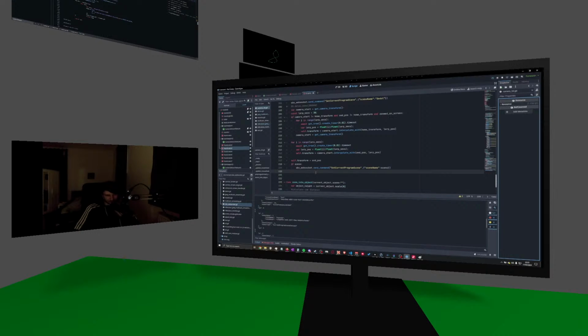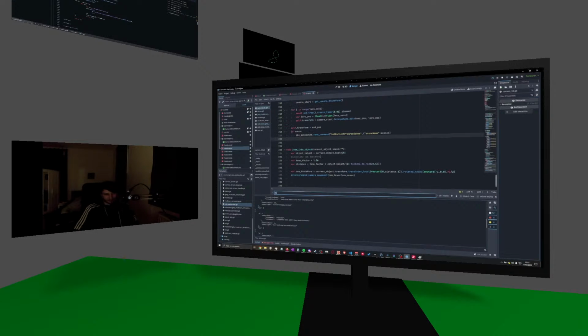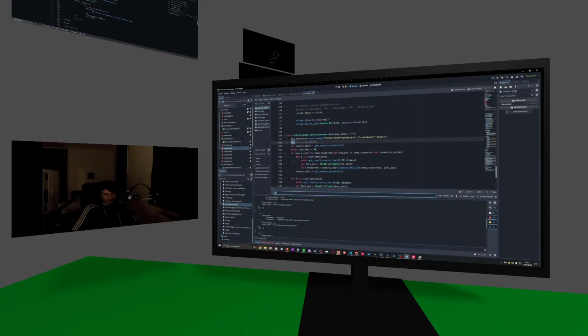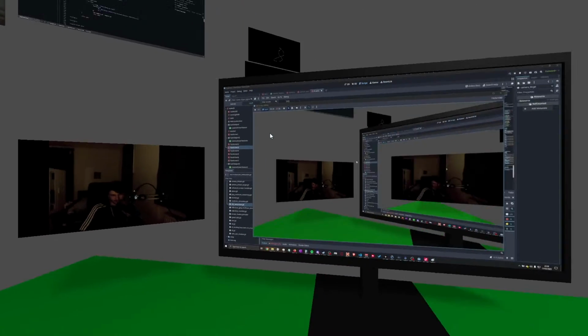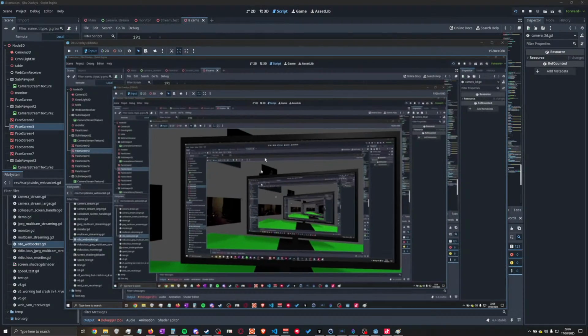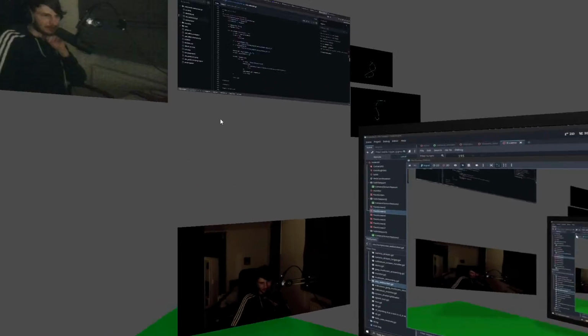So is the Godot thing your main project right now? Yes. Yes, that's kind of the main project. I'm working on this, and then I have something else that's based upon this that I also want to try. I don't want to say too much about that one yet, because that would be the next step of what I want to do with this.